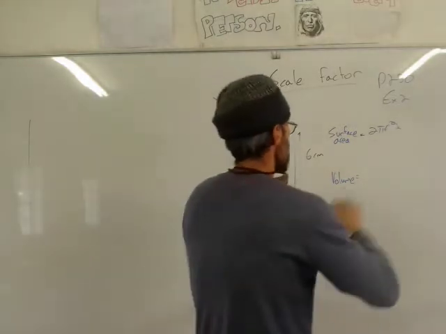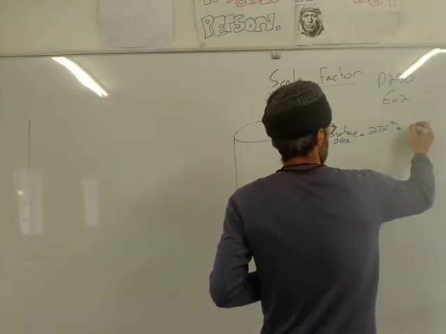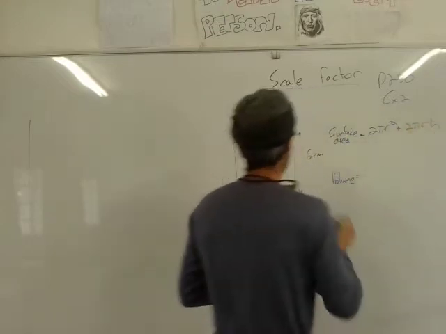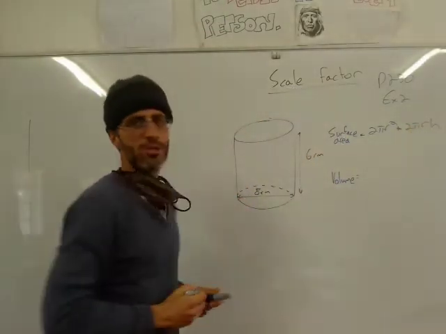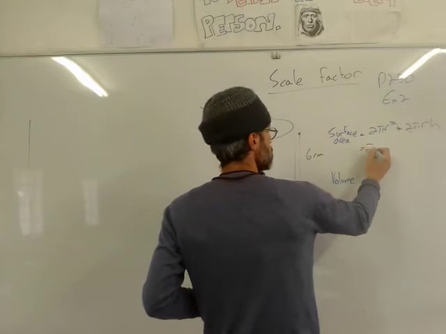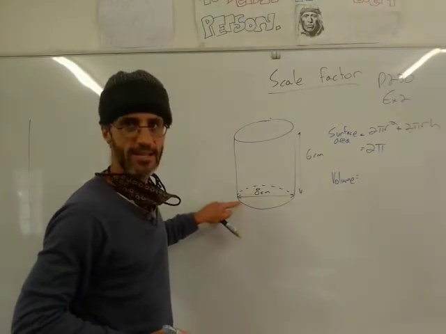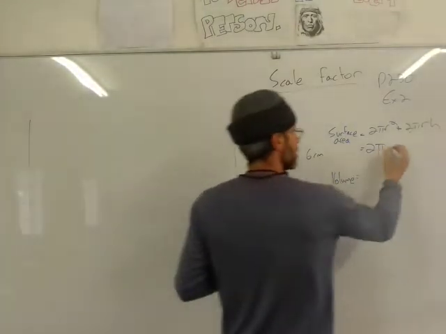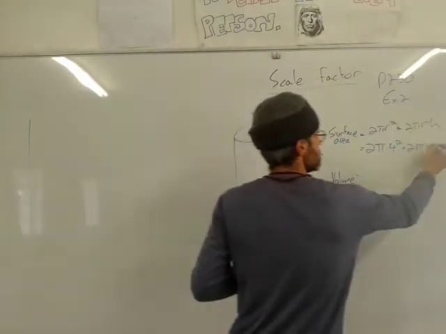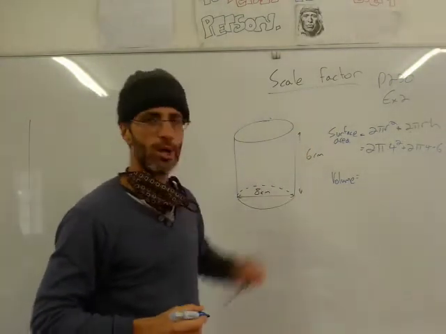So the area of this rectangle is 2 pi r times h. Okay, that's the area of the rectangle. And in this case, let's put in some numbers. So 2 times pi times r. What is the radius? If the diameter is 8, the radius is obviously 4. So 2 pi 4 squared plus 2 pi times 4, h is 6. We'll put that in the calculator in a minute, but let's calculate the volume first.